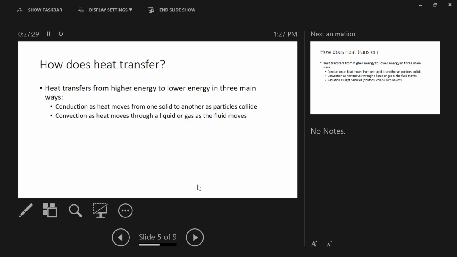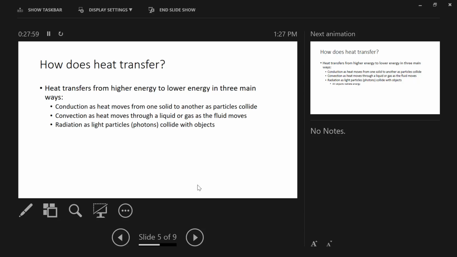Okay? And so as you're sitting by a fire, heat transferred from that burning wood into the air, and then heat's going to transfer out of the air into your body. But it's not going to be by conduction, by two solid objects being in contact with one another. Instead, it's going to be by convection. But overall, it's still going to require bombardment. It's still going to require collisions of individual particles. Okay. Make sense? All right.